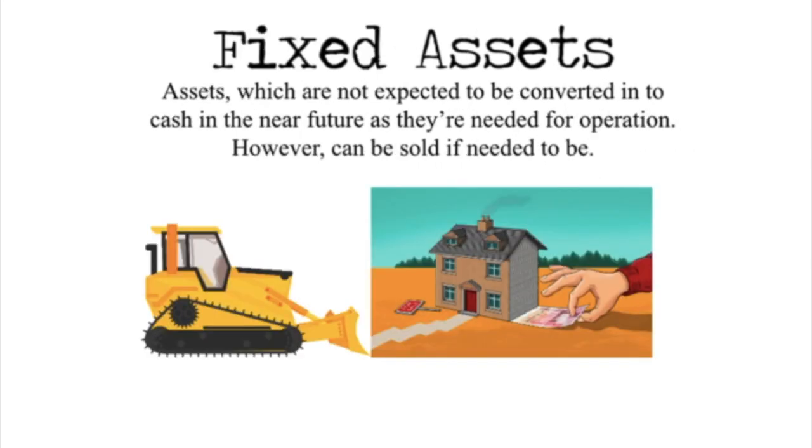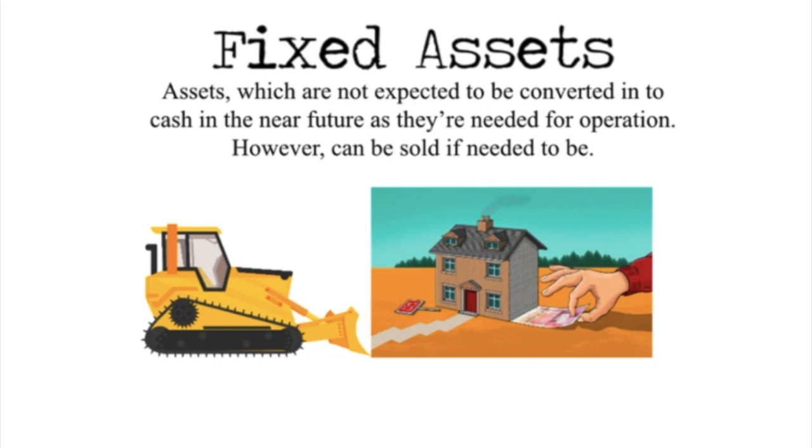So a fixed asset is still an item. It still can be converted into cash. However, the company is not expected to do so in the near future, and the reason for that is probably because they need it. They need it to operate. So, for example, from looking at the images, you can see maybe machinery, maybe vehicles that are used for maybe deliveries or for manufacturing or whatever it might be. If they sold them and they needed them to actually operate, then they would no longer be able to operate. So therefore, they need to keep hold of that.